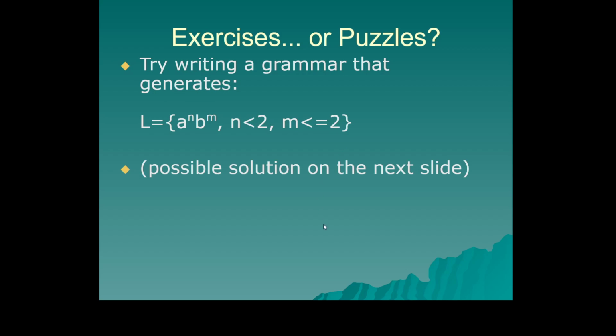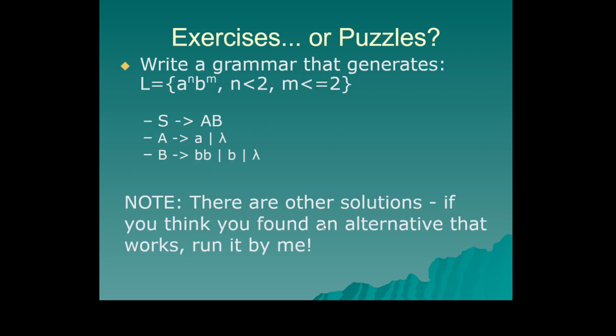Well, before we dive into the rules, let's think about this for a second. If N is less than 2, how many A's could we have? Well, we could have 0 or 1, right? So either 0 A's or 1 A, followed by either 0, 1, or 2 B's. So what would that grammar look like? Well, if you want to pause, please pause. And I guess at this point you should know if you need to pause to try to get your own solution. Please feel free as we move through. But let's look at a solution here.